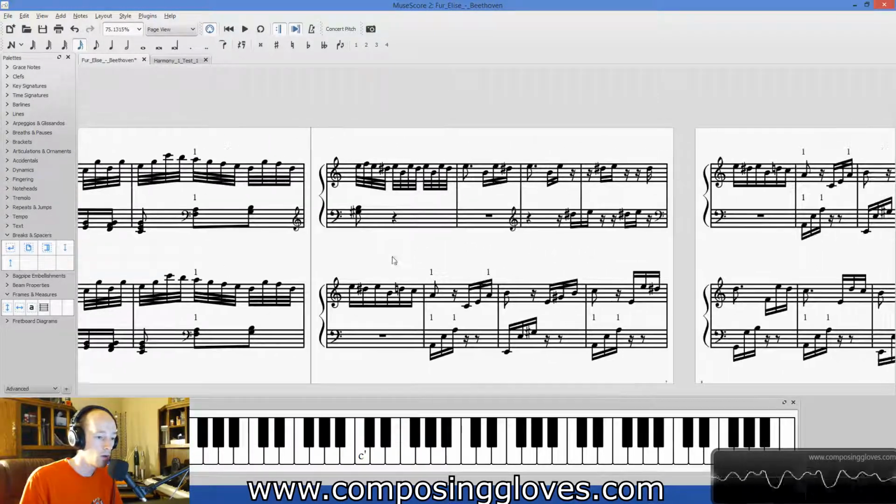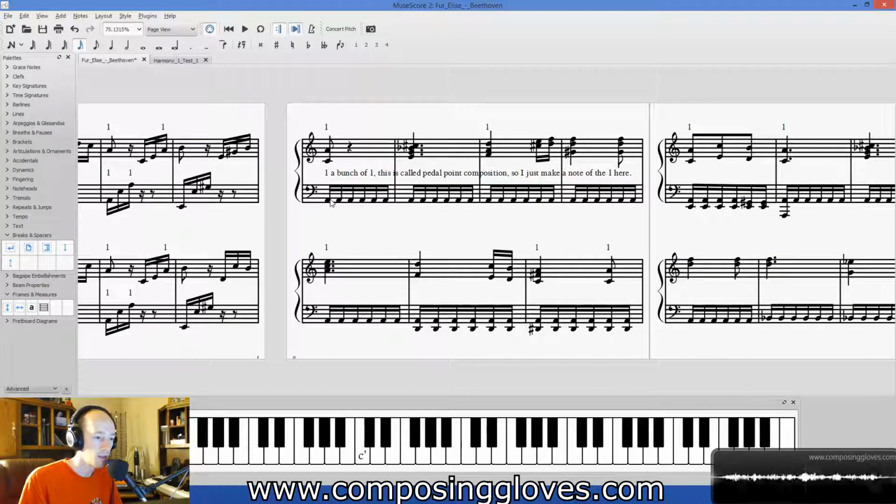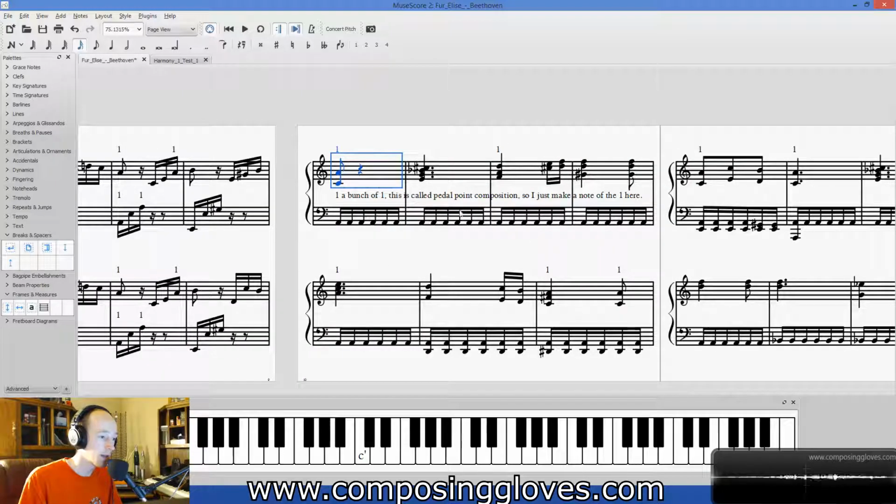And so we go through, and there's one other spot I'd like to point out to you. Here, this spot, this is called pedal point composition. If you go into my MIDI music theory series or the other music theory series, which is not academic at all, the last video, 80 I believe, just in the MIDI series, talks about pedal point. And he uses it here. What it is, I'm not going to write 1 over all these. I just sort of ignore the pedal point composition, but it provides a really neat effect. I do, however, make note of the ones in the right hand.